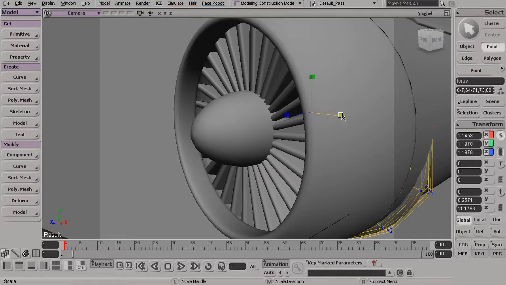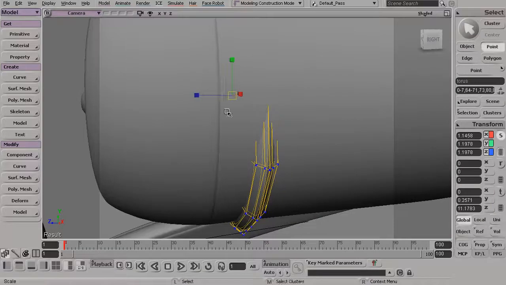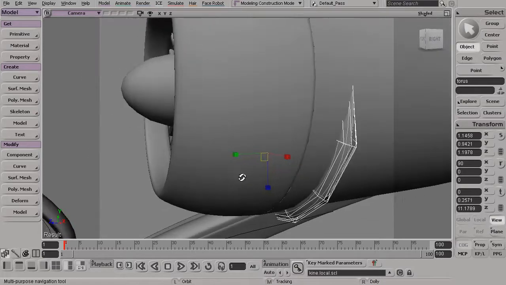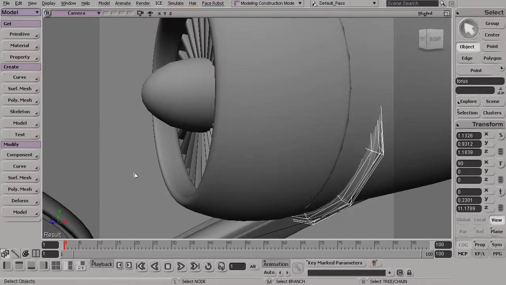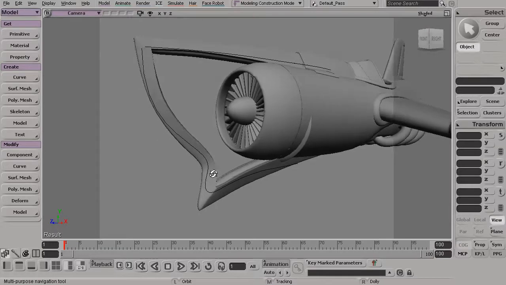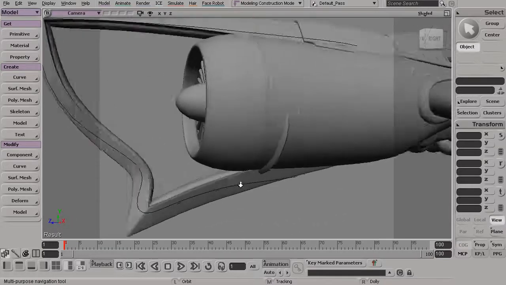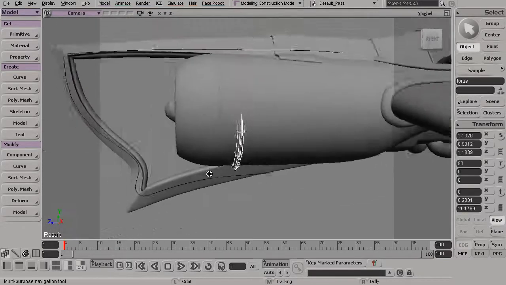And just come in and tag those points again, just making sure that everything is going to fit properly. There we are, very nice. So you can see now with just a little bit of modification here, we have this nice little rib that just kind of acts as a nice little accent piece for this aircraft.